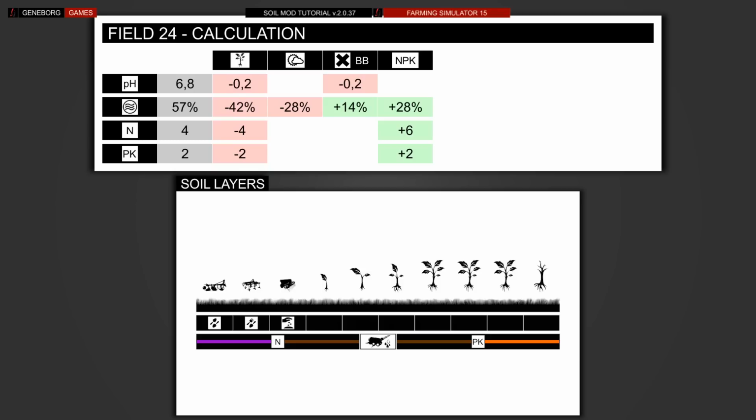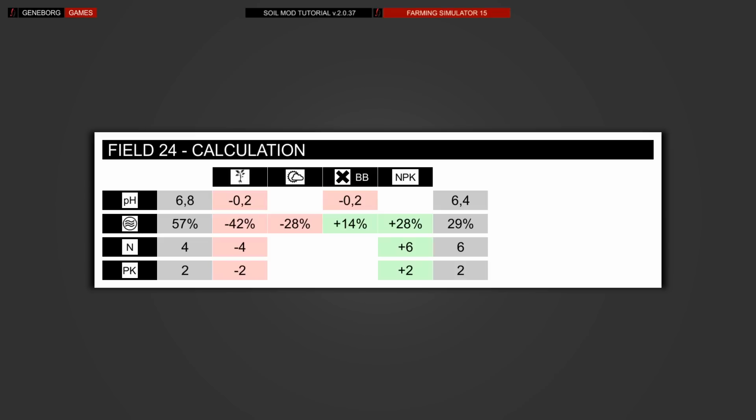We will deploy liquid NPK fertilizer 2 times, that will give us 6 N and 2 PK and 2 times moisture. We now calculate consumption and the effects of the working steps to get an idea on how the soil will look like on harvest day. We notice that the soil will get sour. We can compensate that with lime, so we schedule that.